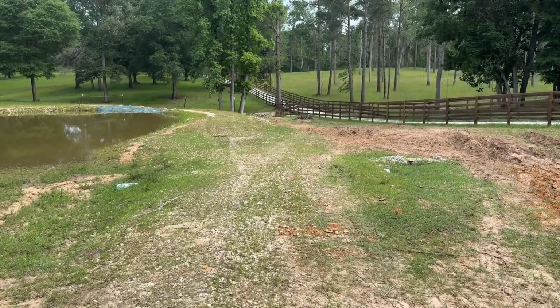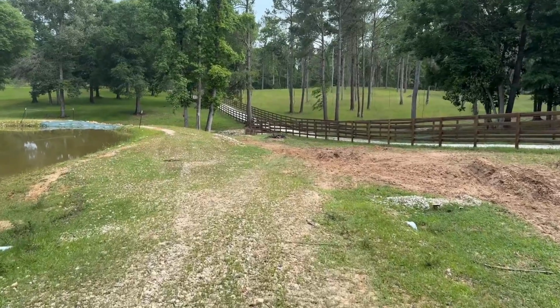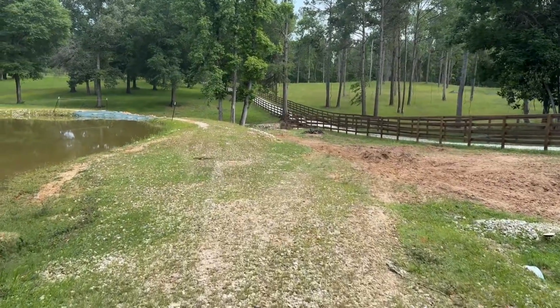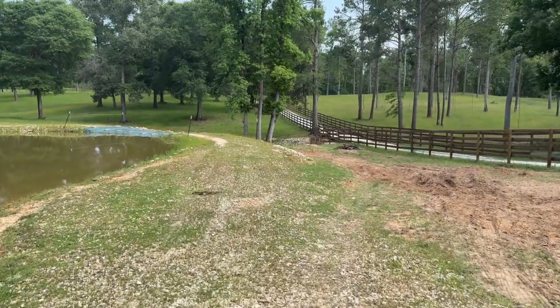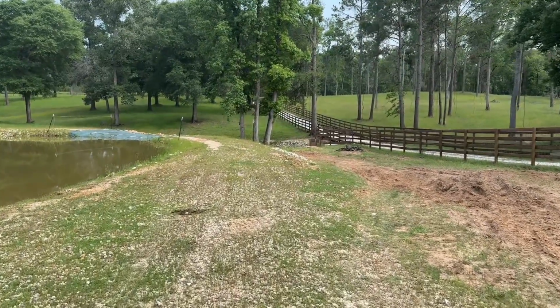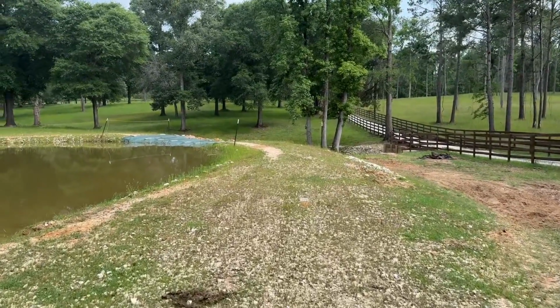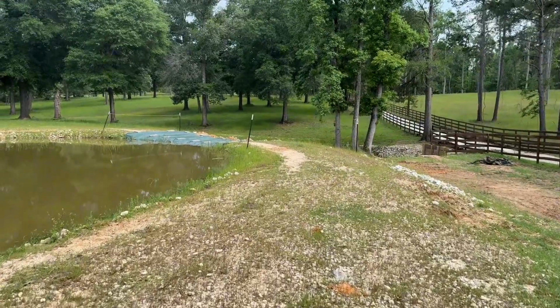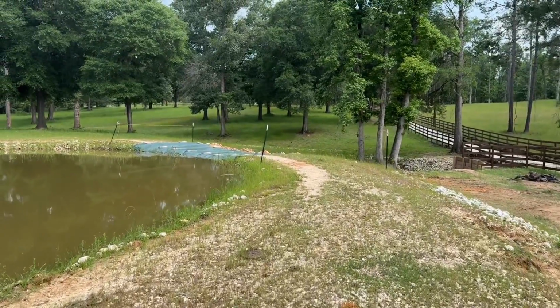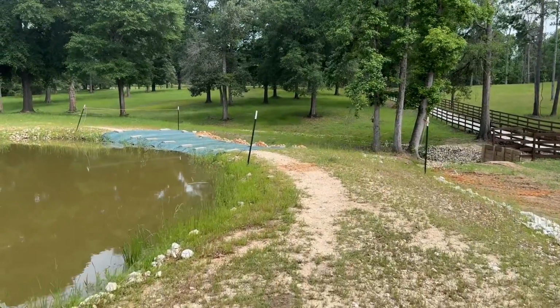Hey folks, Lester here. I'll tell you what, have we not gone back and forth with this darn spillway? So blessed to have a wonderful company like Vickery working with us, trying to help figure this thing out. And so you all know that we had the spillway collapse on us the night of the big 9-inch rain. We had so much water coming over this thing that it absolutely collapsed.